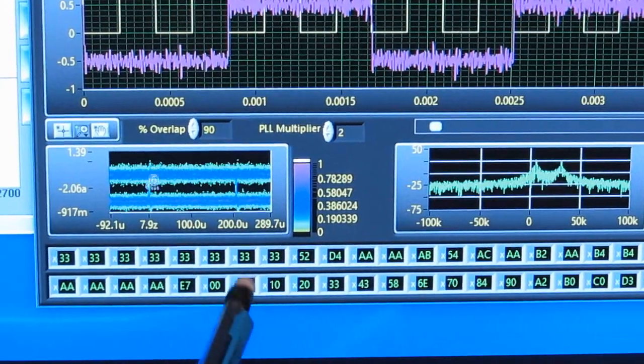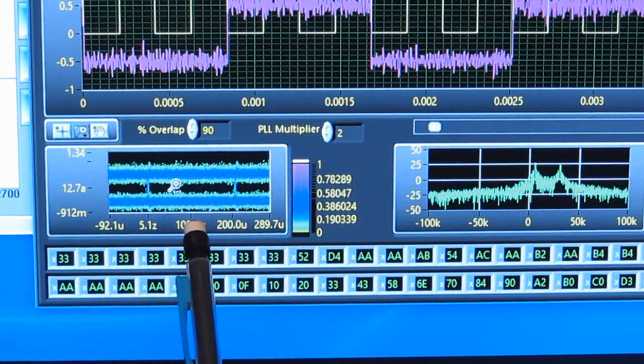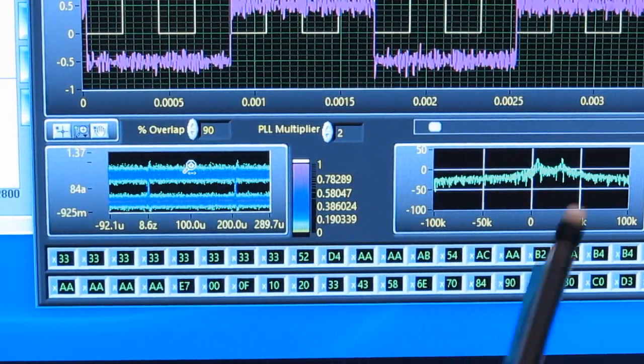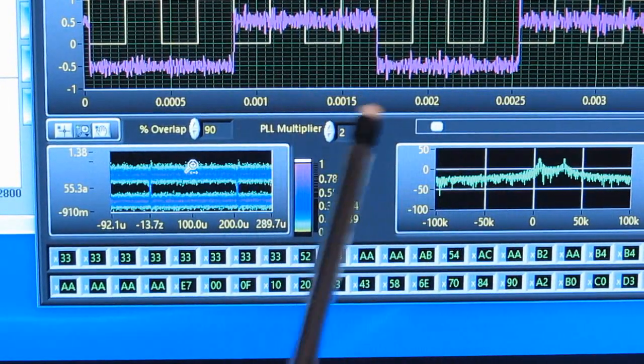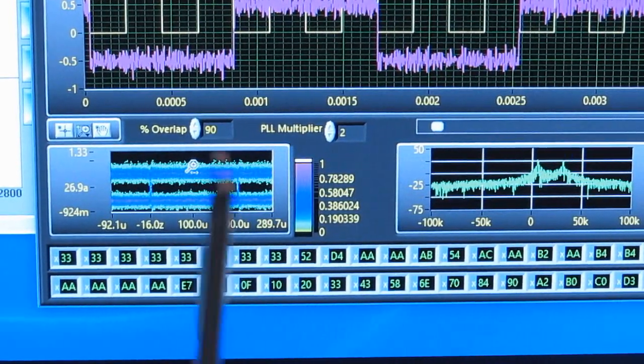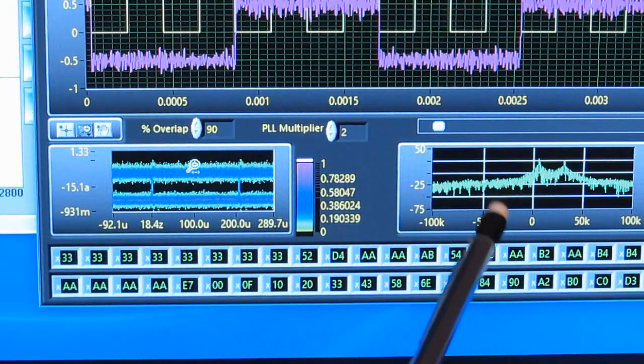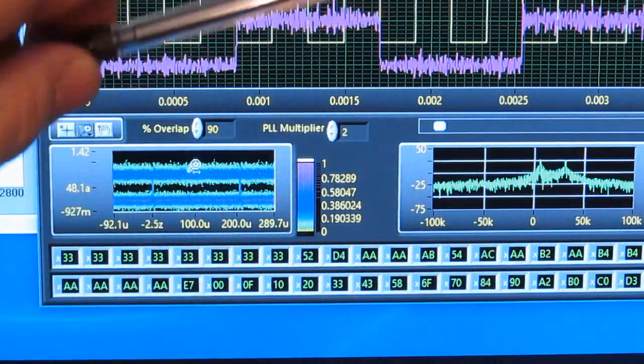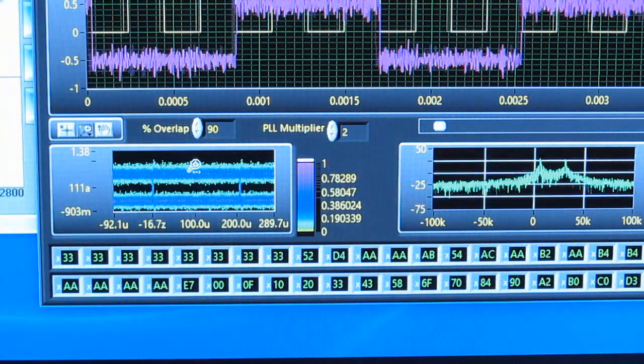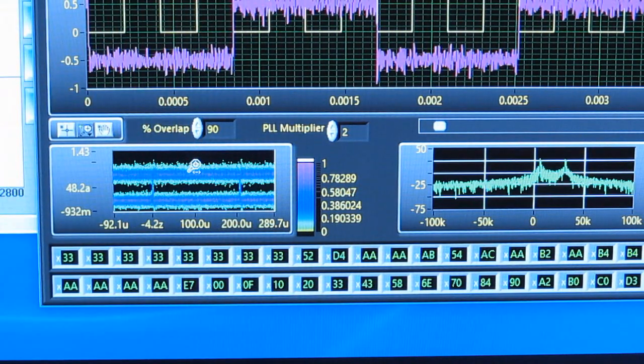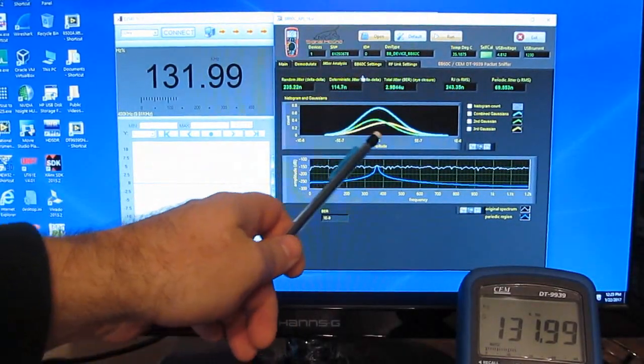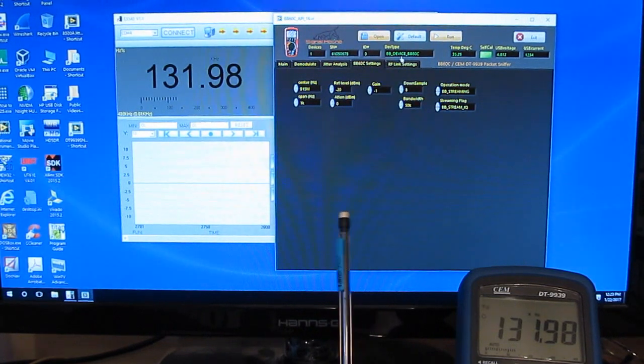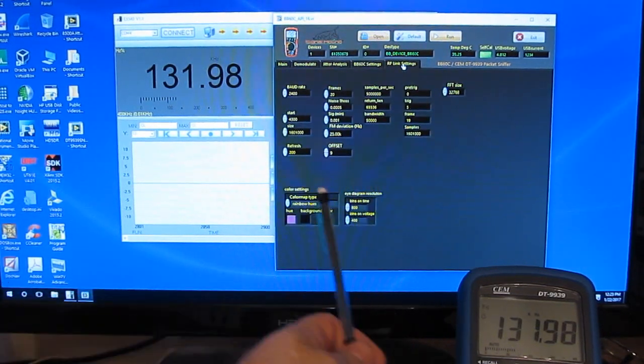Once I have that clock aligned with the data, I can recreate an eye diagram. That's shown here. You can see the eye diagram is actually very tight. We would expect that. This data rate is very slow. This thing should be dead on. It only sends data at like 2400 baud. And to the right we have our Fourier data. You can see the two spurs representing our two frequencies from our IQ data. This is running a jitter analysis on the digital data. And again this is the settings for the signal hound, and this is our communication settings.